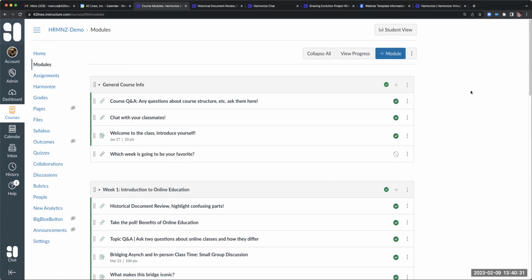Just as a reminder, I covered how to use Harmonize to do a private assignment, how to set up a bridge between asynchronous and synchronous, media and image annotations, all different kinds of question and answer spaces, polling spaces, PDF annotation, chats, and group functionality. I know that was a lot, but did anyone have particular questions on those things?